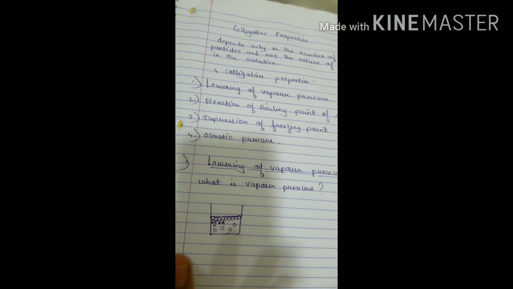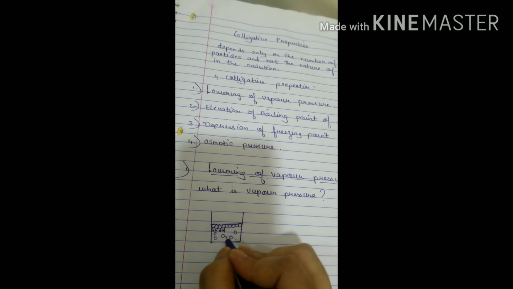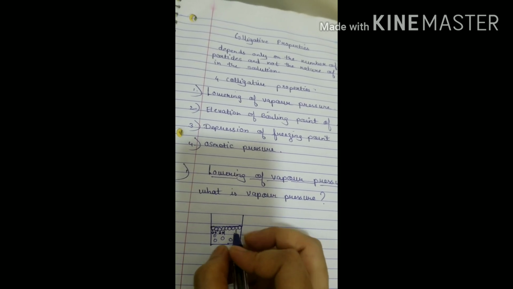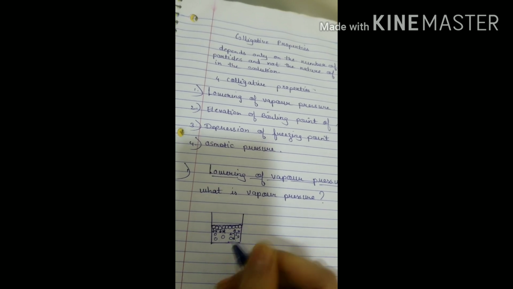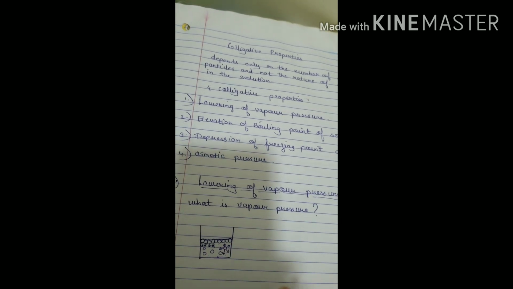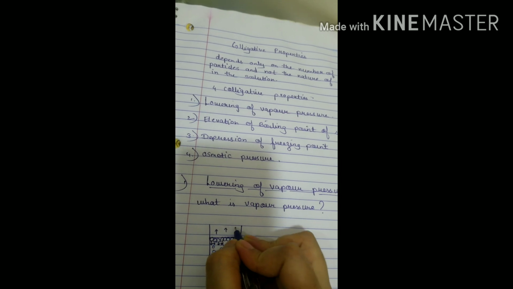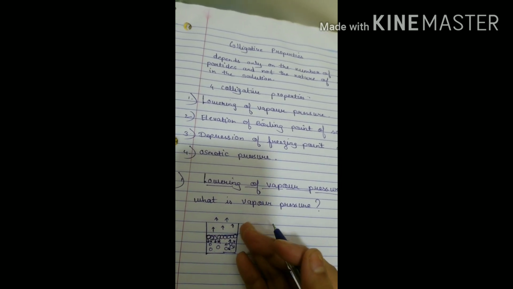Because if you look at these molecules, then they get force only from the molecules which are present downwards, okay. From the upper part they do not get any force of attraction, so they get the force of attraction only from the molecules which are below them, whereas these molecules which are inside or in the bulk region, they get the pull or force of attraction from all the possible directions, okay. So now when vaporization takes place, the molecules which are at the liquid surface, they are going to start evaporating first, so they are going to get converted here in the gaseous phase, right?